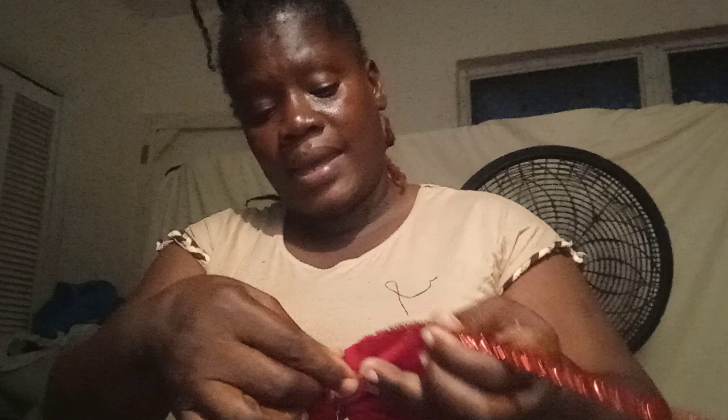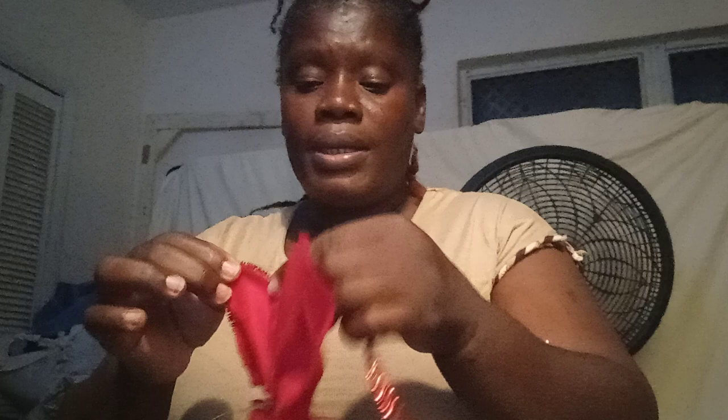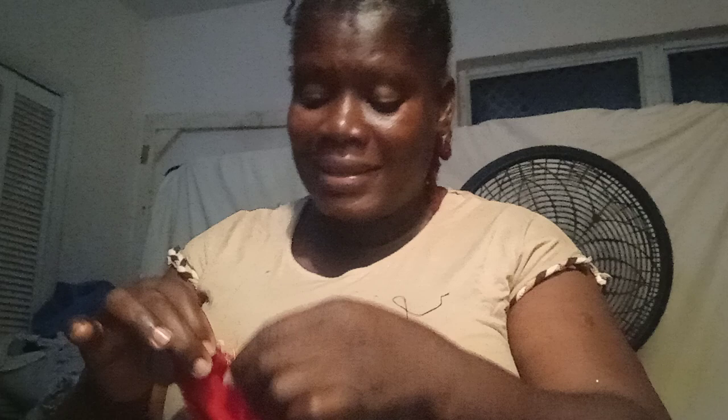Now, put the glue onto it, guys. Like that. Glue it again, like so. And gradually keep it down and hold it in place. If you don't hold it in place, guys, it actually is going to lift up. Okay? So, these two I'm going to use on my red flowers, okay?